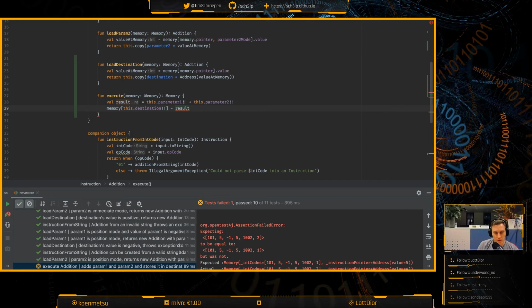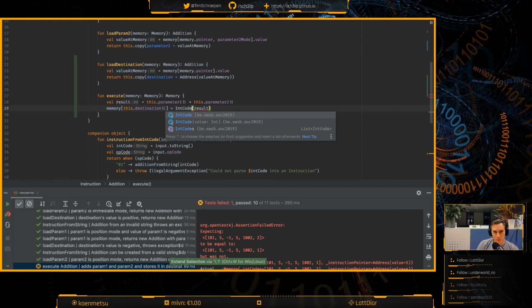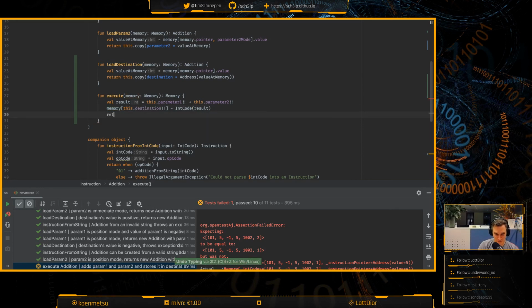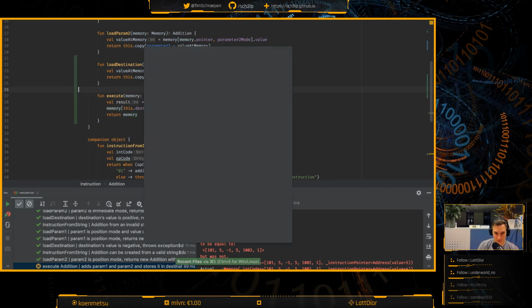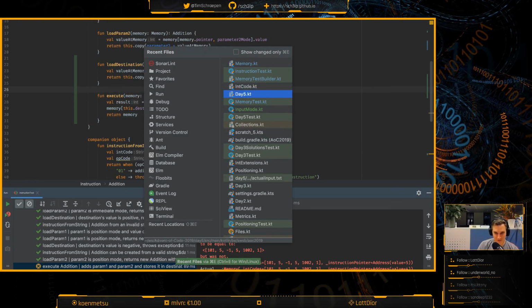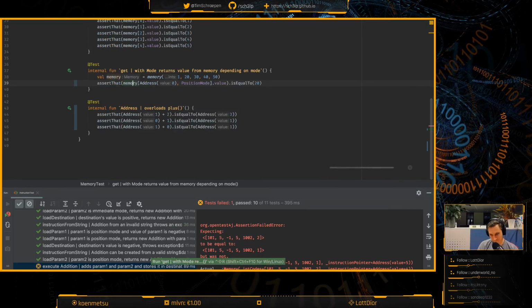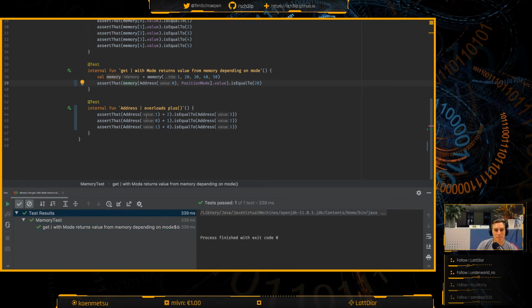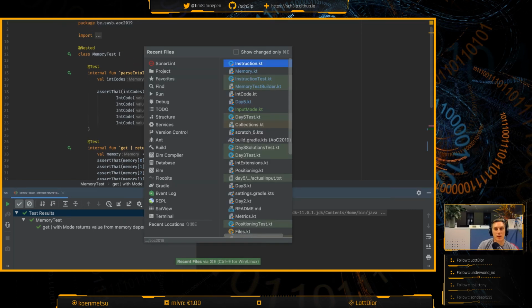And then this is not an int code. So let's make it an int code. And then return this? How does that work? I'm really curious if this works. Ran the wrong thing, of course.